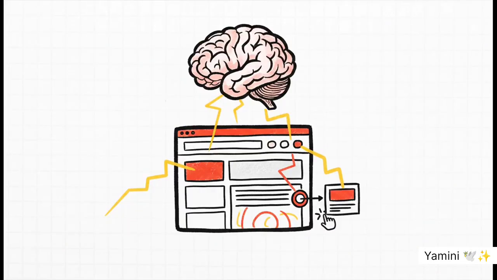So, once you have your structure and your style down, it's time to add the brains of the operation, and that is JavaScript. This is the programming language that actually brings your website to life. It makes it interactive, it makes it dynamic. It's what handles things when a user clicks a button, or when a pop-up appears, or when you need to fetch data from a server.